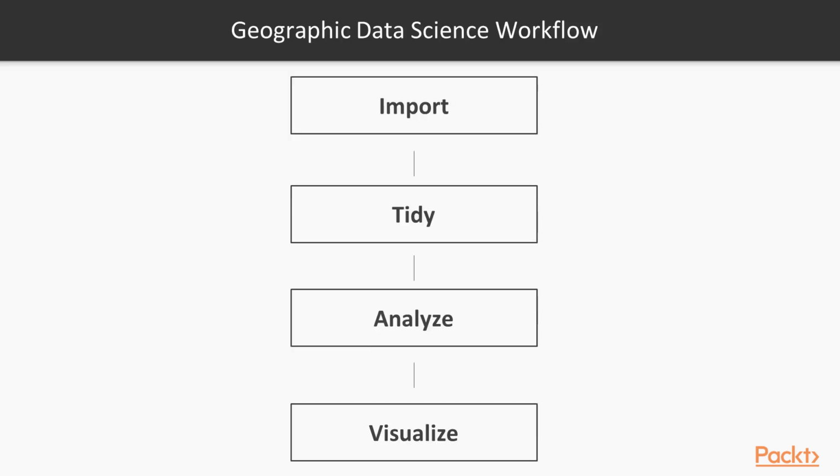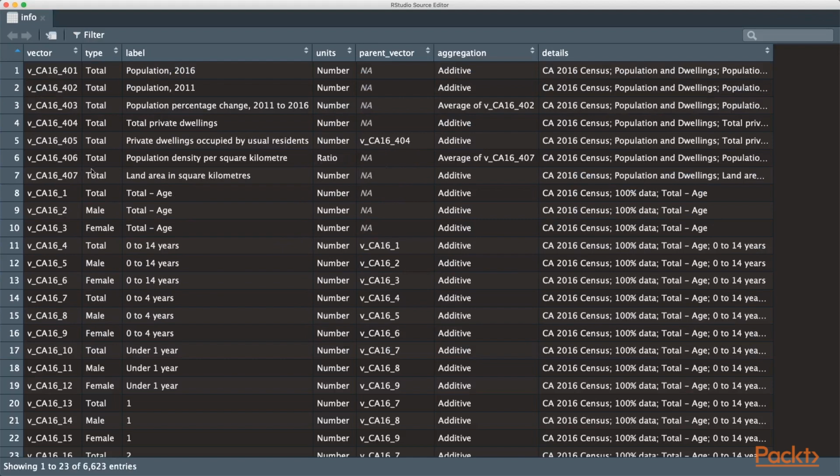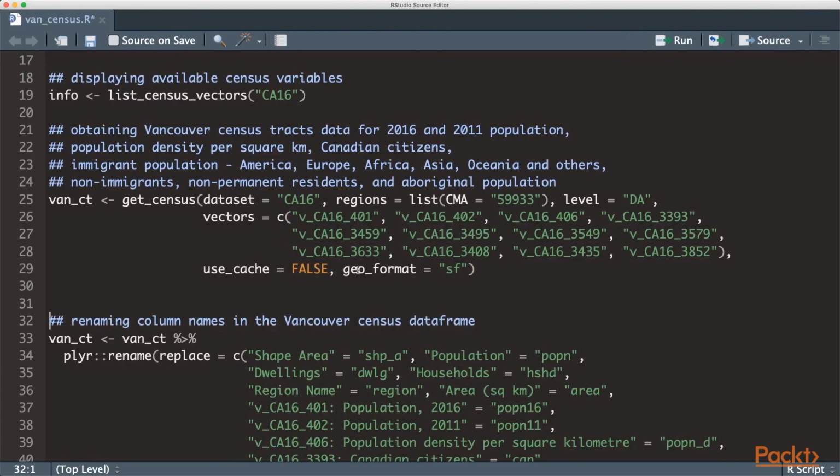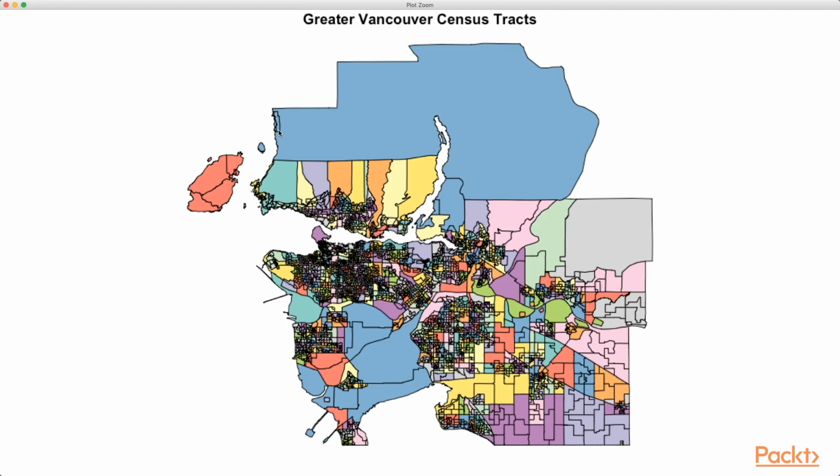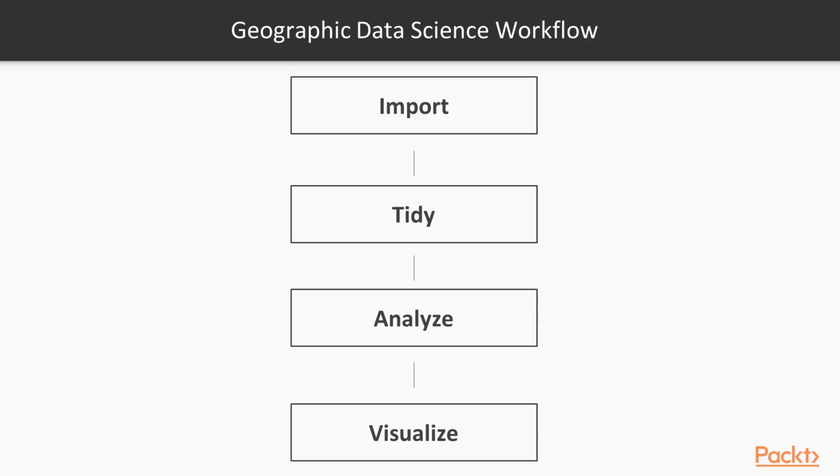We follow the listed workflow for our projects. We first import our data, tidy it, and analyze it. At the end, we visualize our results. This will be the general procedure that we follow for our projects in this course. And this process can be repeated however many times you want as needed.